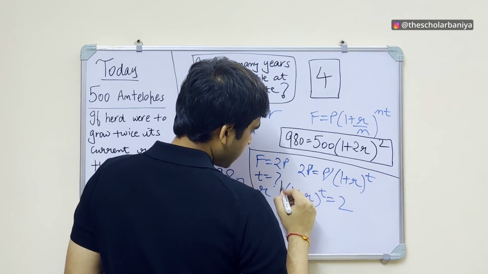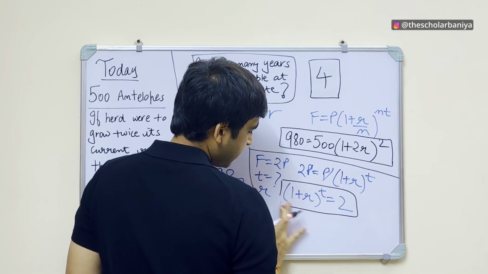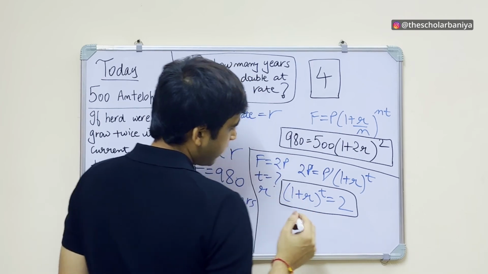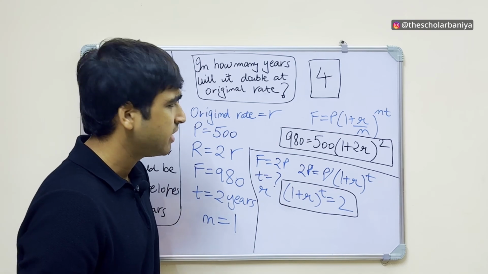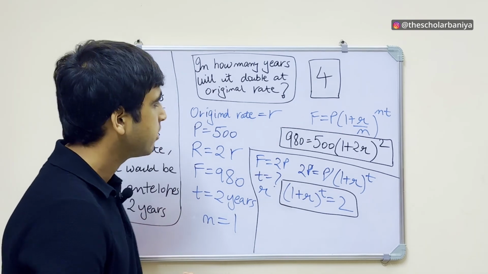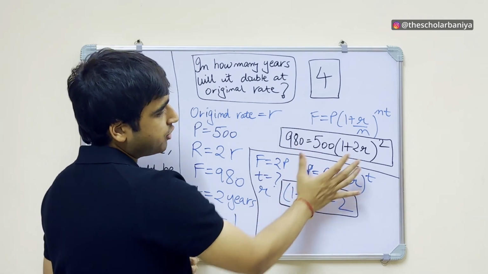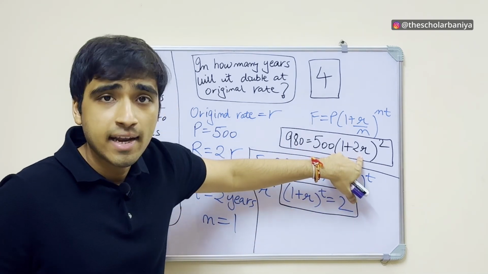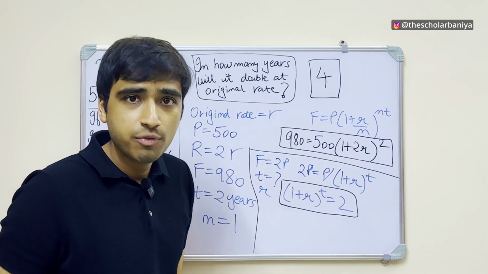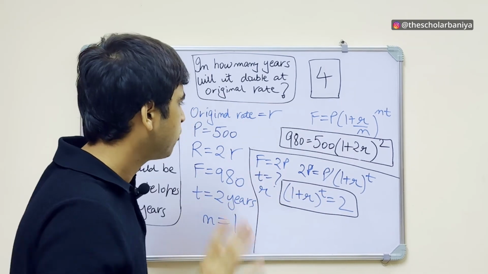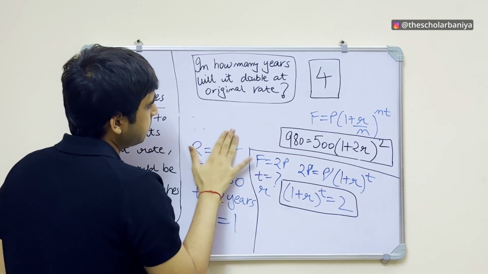So this becomes another result that we have got. I hope this should be clear, right? I hope there should not be any issue in this, right? So now what we have to do is that we have got two equations. We can find out the value of r from here. We can put r in and then we will find out the value of t. I hope this should be fine. So let's find out the value of r from there.